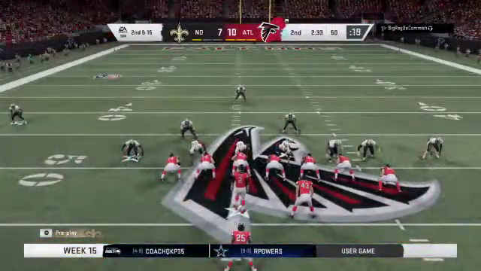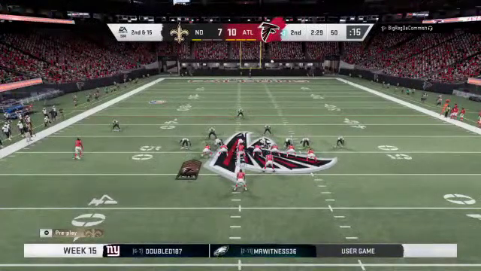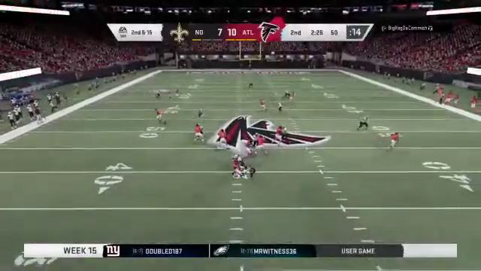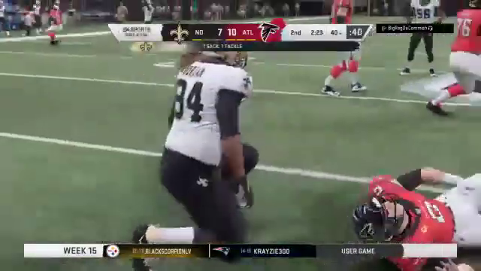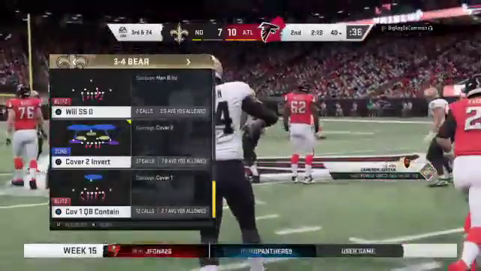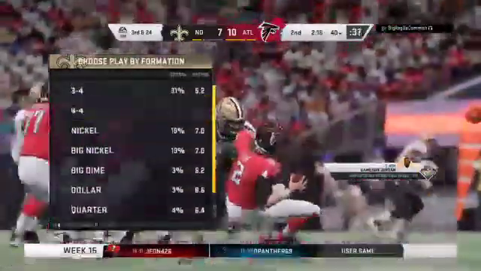So back at the midfield stripe now, they'll come up second and long. From midfield now, here's Ryan. Nowhere to escape, and he goes down. Cameron Jordan, he's the culprit, and that is now his 13th sack of the season as his great year continues.